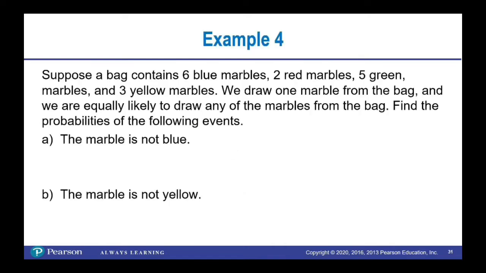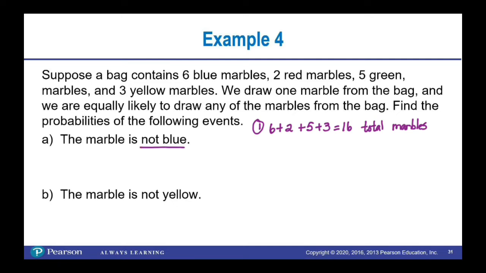Look at example 4. Let's suppose we have a bag of marbles and we draw a marble from the bag. All of our marbles are equally likely to be drawn. I want to find some probabilities. So first, what I want to think about is how many total marbles are in the bag. 6 blue plus 2 red plus 5 green plus 3 yellow is 16 total marbles.